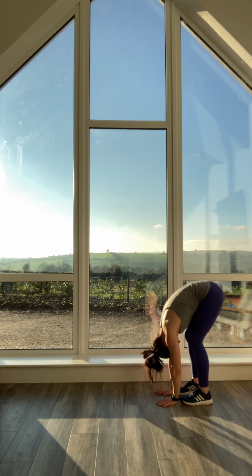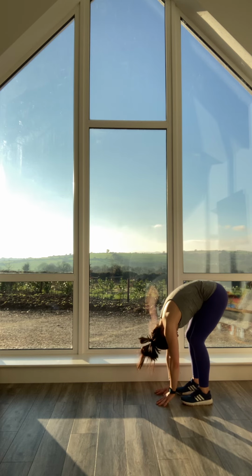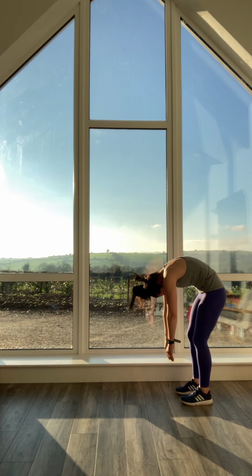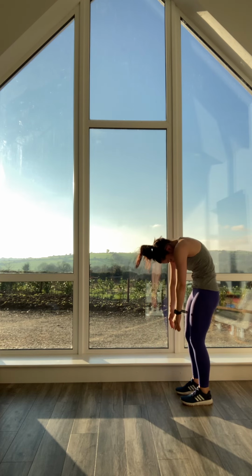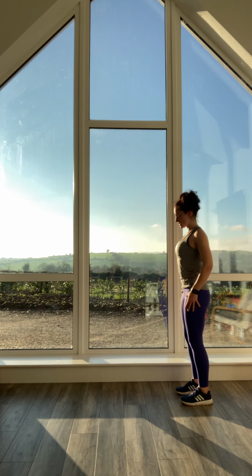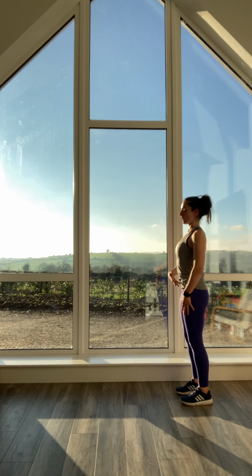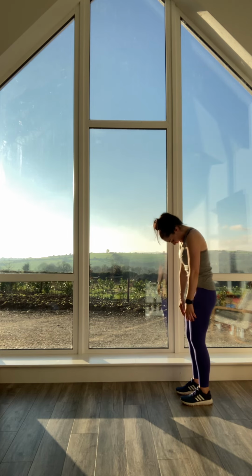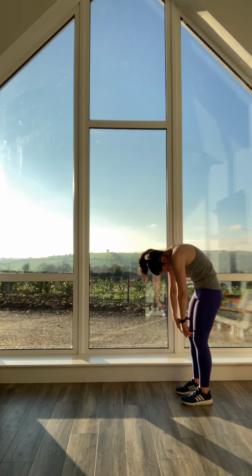Let your head hang heavy and then slowly pull the belly button right in and start to piece our way back up to a standing position. Rolling the shoulders and then lifting the head. And we're going to go again for this. So we drop the chin in. And we're going to add on a hamstring stretch here as well at the bottom.